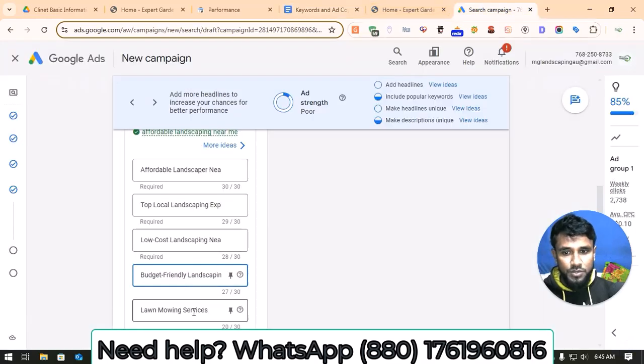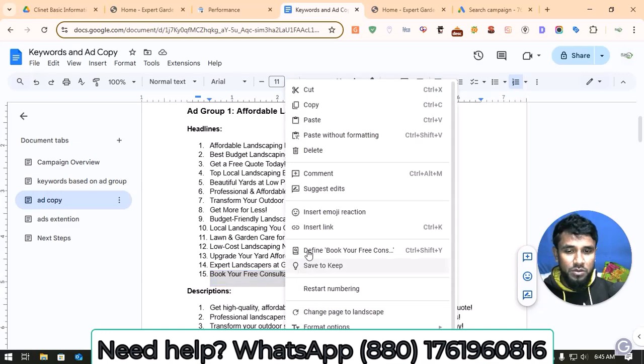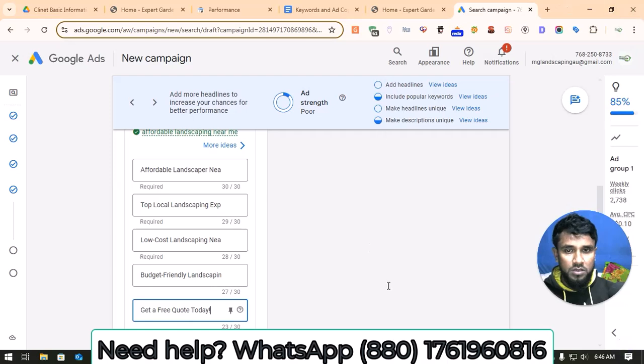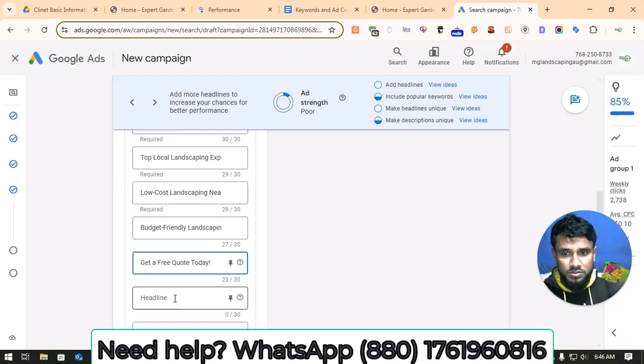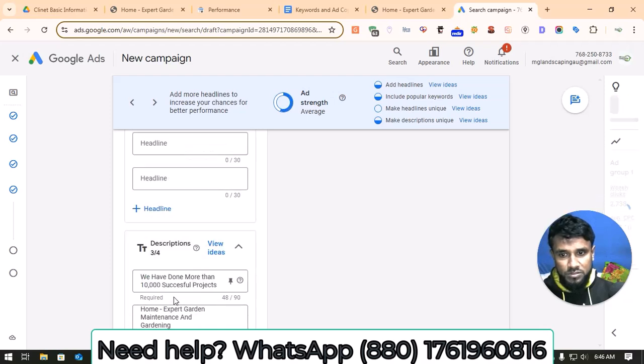So in this way you need to add copy very carefully, because to get the success, to get a best campaign, you need to set up your campaign very carefully. Then you need to paste here, book a free consultation.